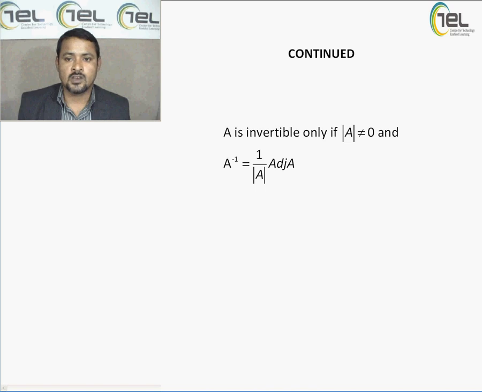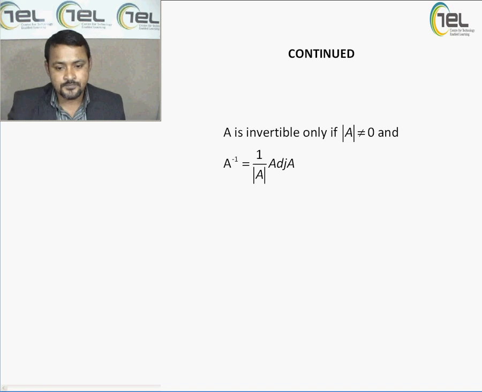Further, A is going to be invertible only if determinant A is not equal to 0, and A inverse can be calculated by the formula A to the power minus 1 is equal to 1 upon determinant A multiplied by adjoint A. So for calculating the inverse of the matrix, we have to find out the adjoint of the matrix which is given to us. We have already known what is an adjoint A. Adjoint A is C transpose, or the cofactors matrix transposed. So we have to find the determinant from the beginning, then we will find the cofactor matrix, then take a transpose, and we come to the inverse matrix.